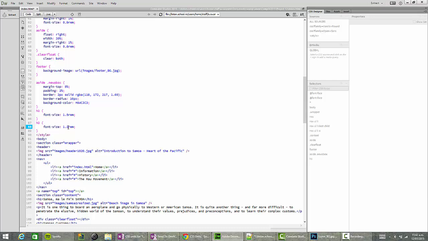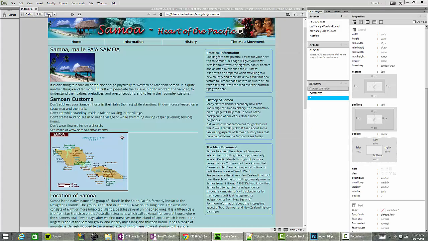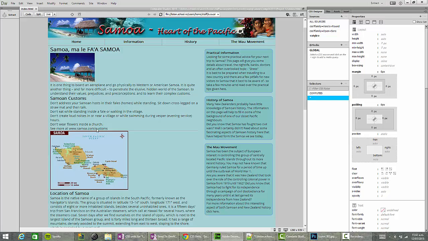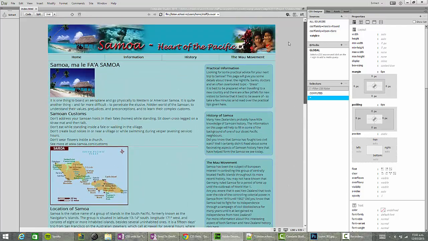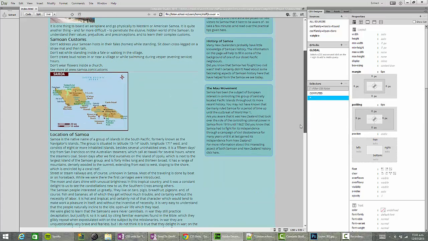Make sure there's no space between the unit and the amount here, otherwise it won't work. Okay, it's not looking too bad. Yep. Alright, so having set that up, I think that'll do for this particular part.